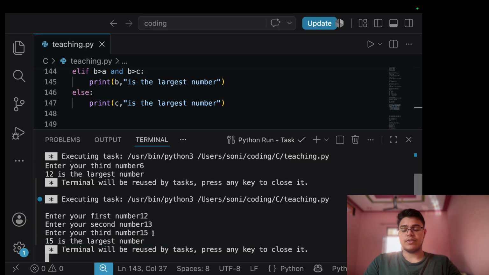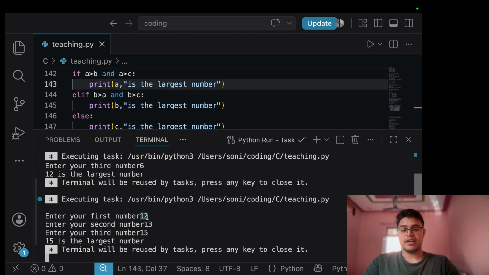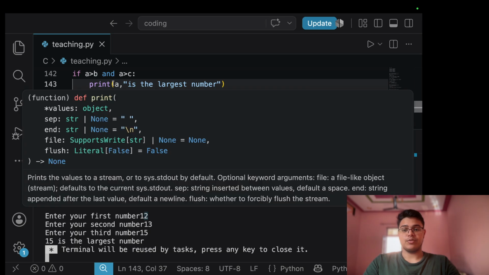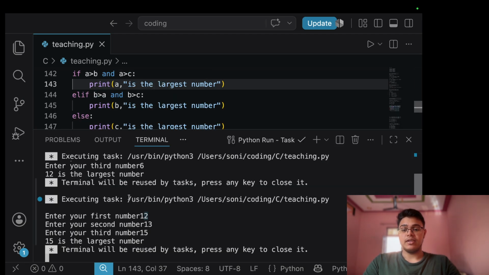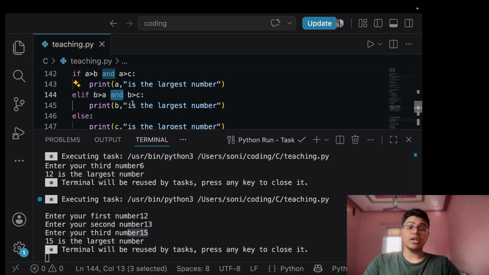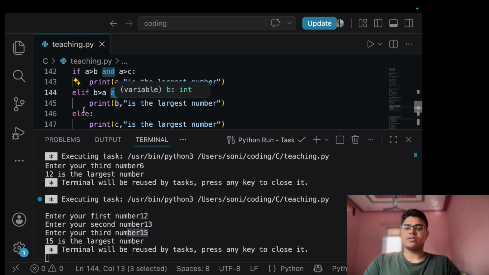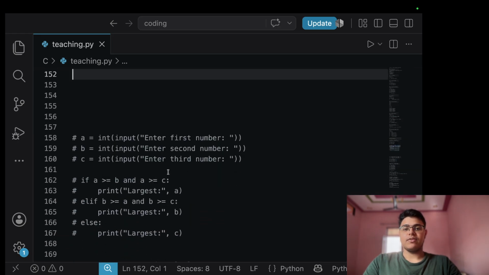How? Because it runs like this. It first checks is 12 greater than 13? No. Is 12 greater than 15? No. So it is not largest, so our if condition fails. Then it moves to elif, where it checks b. So it checks, is 13 greater than 12? Yes. Is 13 greater than 15? No. So only one condition gets true, but we wrote and, that both conditions should be true, then only you can print this. So that's why it gets false. Then it moves to else, as both of the conditions are false. So it just prints the else value. So 15 is the largest number as it runs. Okay, this is the way how it runs.